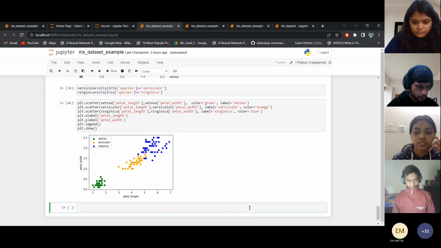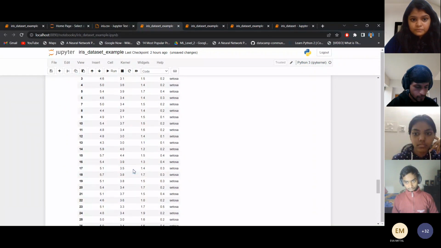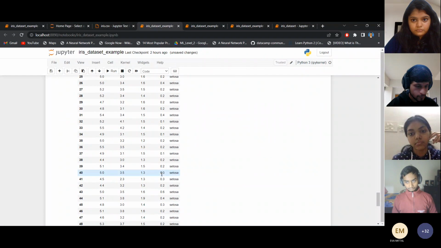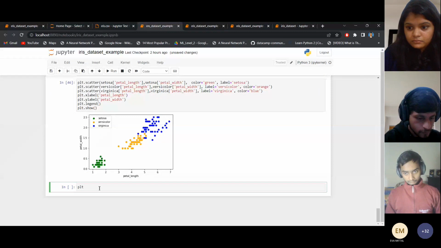Just type. One good thing is, you might have seen for scatter plot you just type scatter. For drawing any of the lines just plot. For a bar graph, bar. Everything else is the same. The only thing is you just need to change the type you want to see. Now for histogram just type hist. plt.hist, I'll just type now.